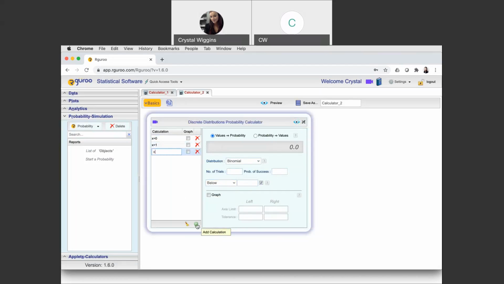Okay, x equals 2. So again, we have 12 trials or properties and 0.1 and equal and 2, eyeball. 23% chance that exactly 2 of the 12 properties will have oil reserves. And I didn't read this one, but notice if I click back, as I forgot to record it, if we round, 38%, ooh, that's very likely that 1 is going to be sufficient oil reserves. Okay, let's add another one, x equals 3.